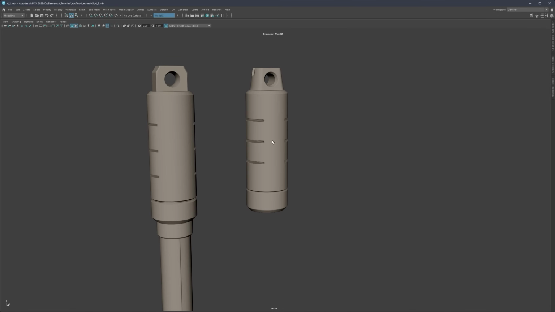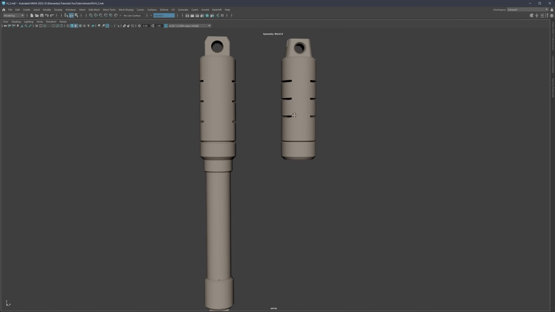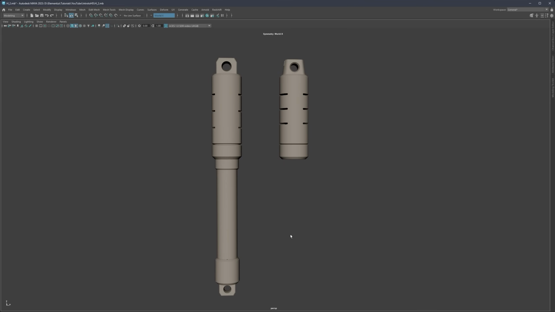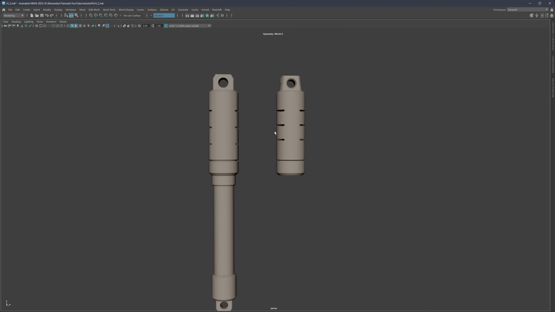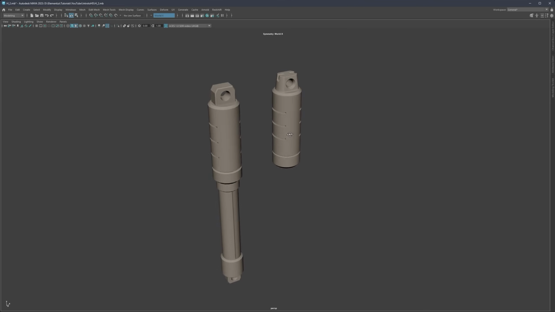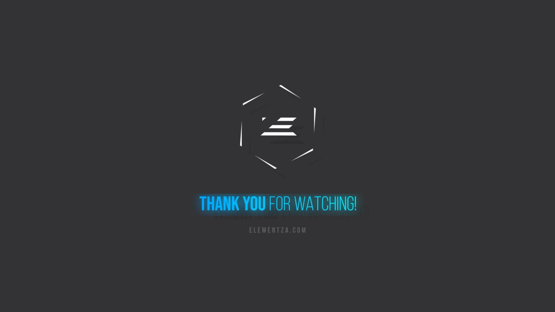All right, so let's save this, and then let's continue in the next project file. We're going to just transfer this at the bottom, create the middle, and then maybe see what else we can do to make this part a little bit more interesting.